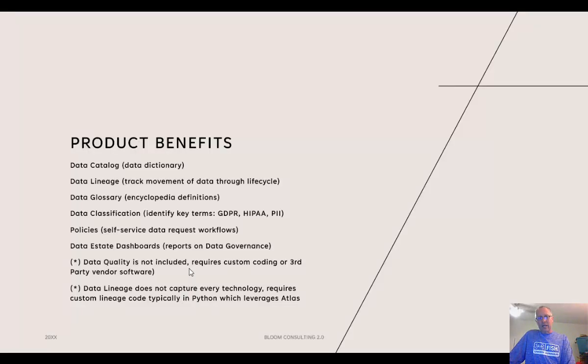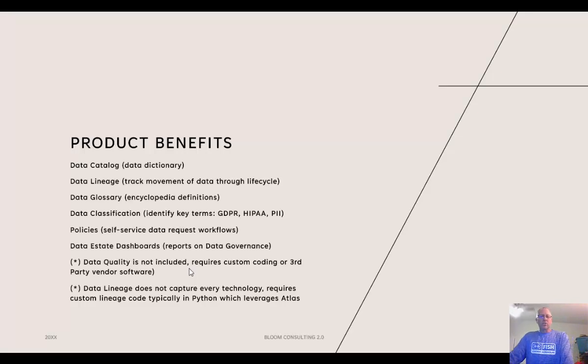So we discussed the data catalog, the online data dictionary. We tracked the data lineage, the movement of those cats through the life cycle. We talked about the glossary where Curly doesn't get many haircuts. And we talked about the classification, such as some of the cats are allergic to milk and some will tear your arm to shreds with their claws.